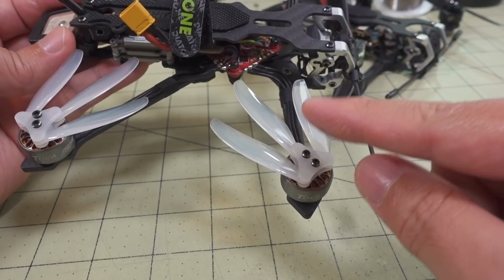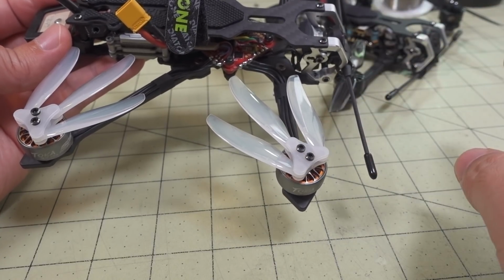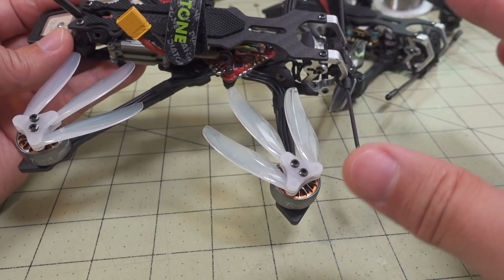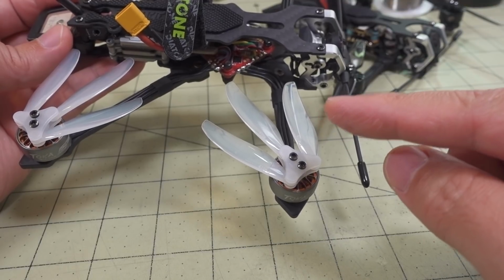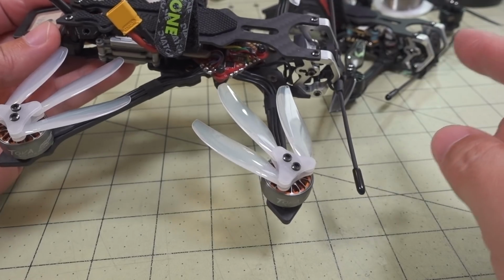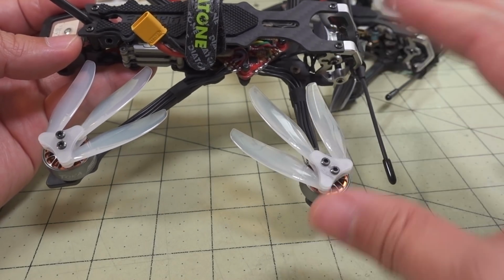I have this one, the three-bladed. I have the two-bladed 4-inch, and then I have the three-bladed 3-inch, and so I'm going to gather all those into a single video later. I can tell you that I haven't flown the 3-bladed 3-inch yet, so I have no idea how that flies at all. So you'll see that in a separate video. But for this one, you'll see in the flight demo, it flies perfect.